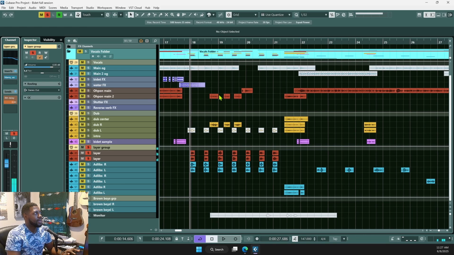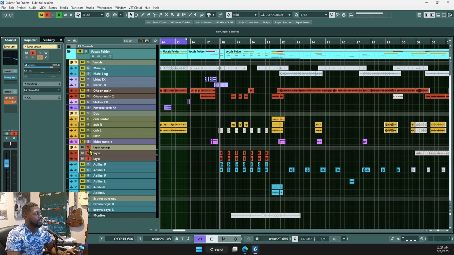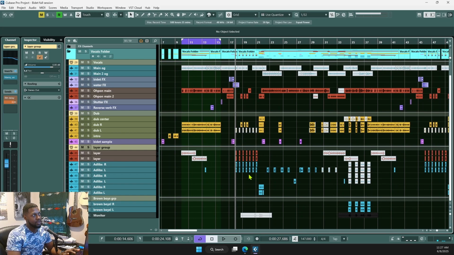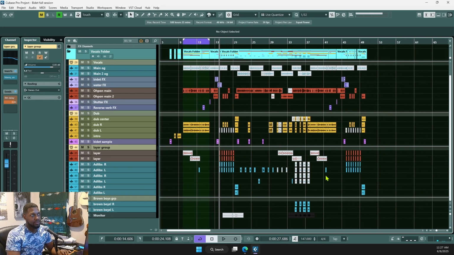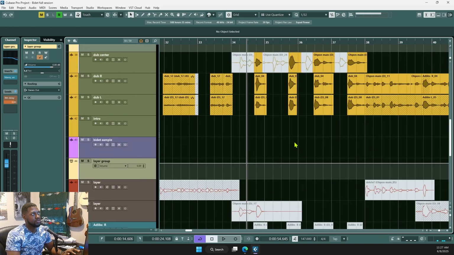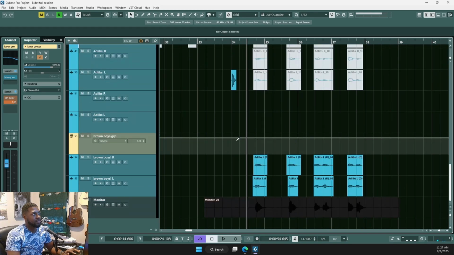But for the actual chorus, it's just adding that wider fill, harmony, more voices, so it sounds more like a group. And then over here, I have these tracks down here, which are adding to this little chant kind of vibe that's going on. This is what that sounds like.